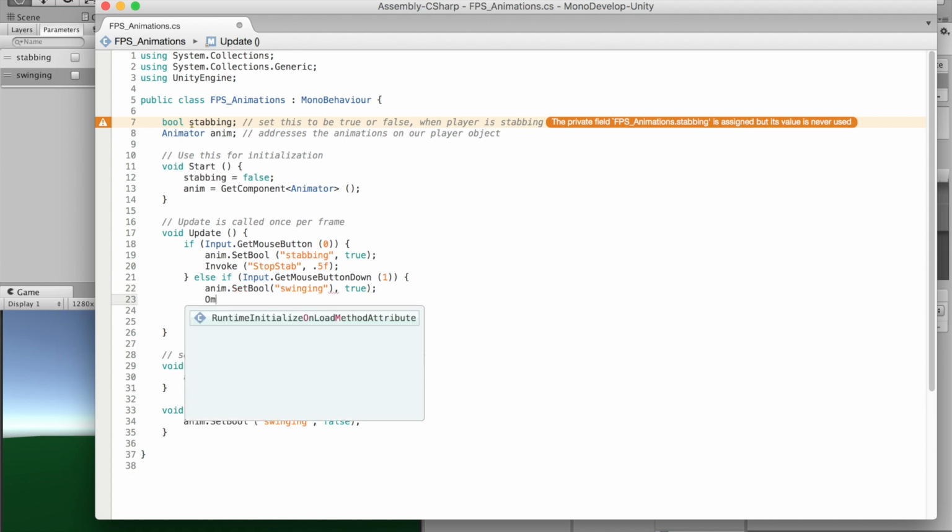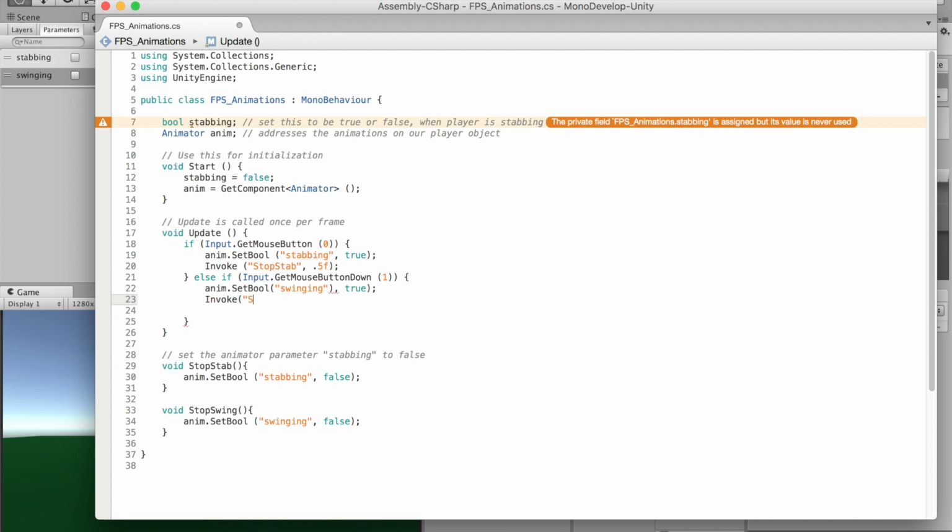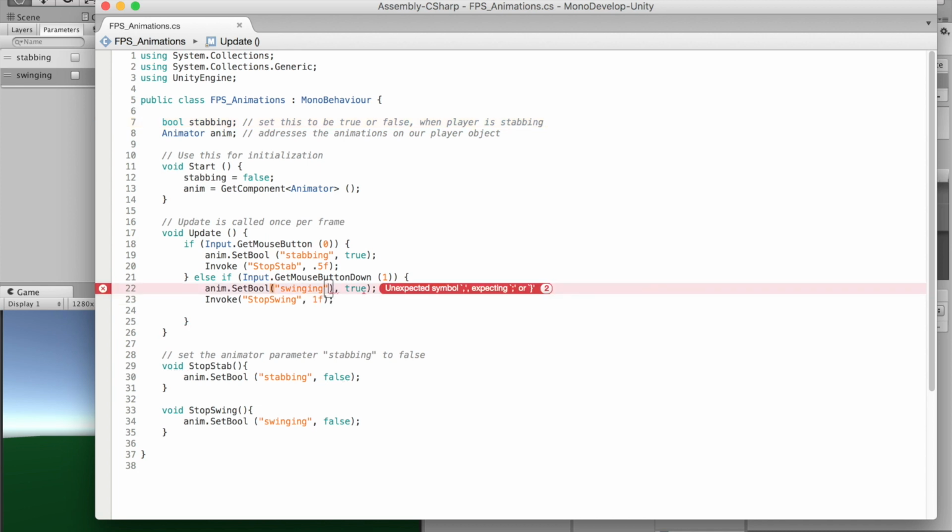And then we're going to invoke our stop swing, spelling it correctly, hopefully. And I'm going to call that after 1 second, because I think that animation is a little bit longer than the other one. Swinging to be true, doesn't like that parentheses, get rid of that.